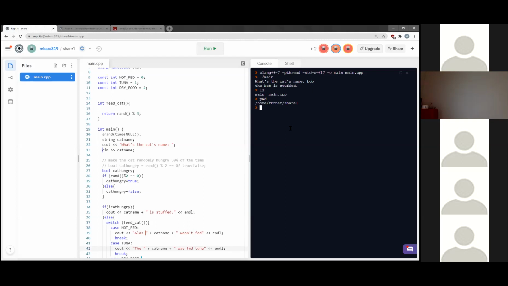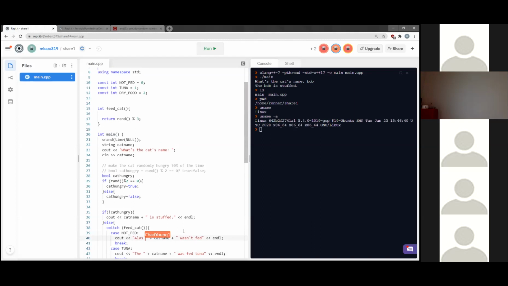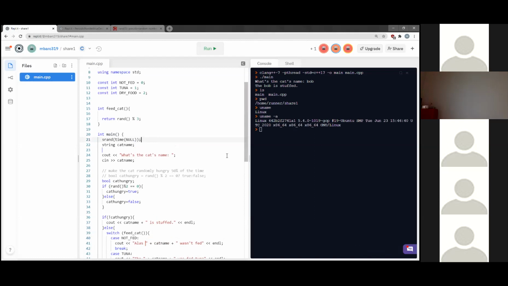Okay, let me try something. I'm just taking this from Stack Overflow. What's the cat's name? Wait, let me just add a print to make sure.